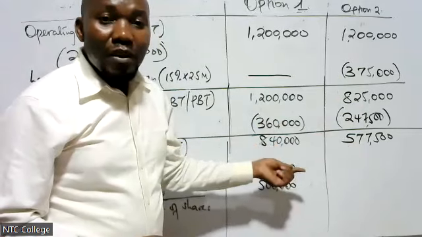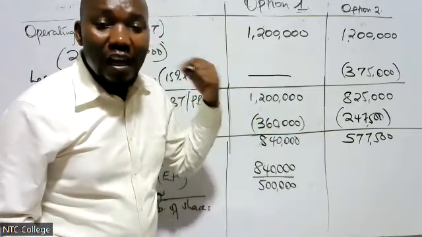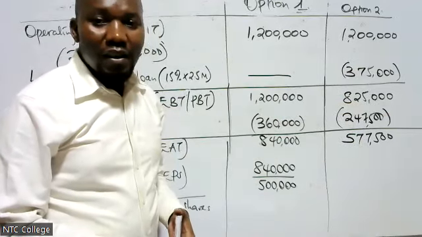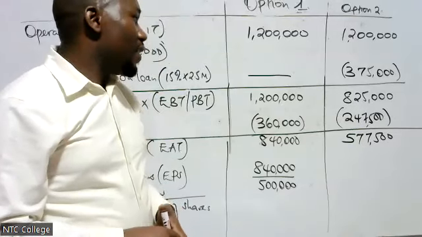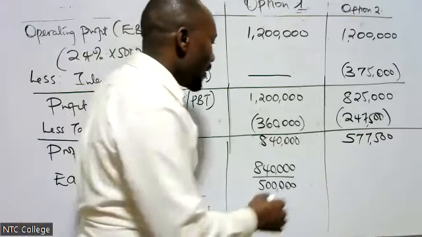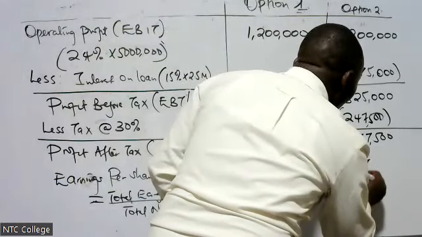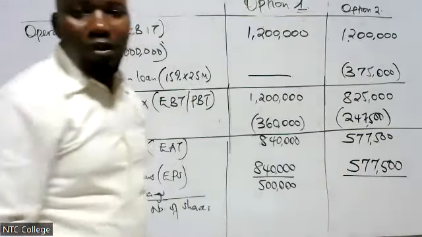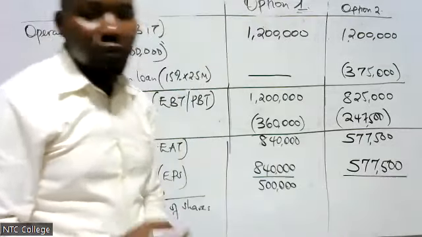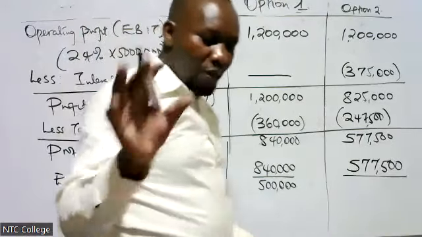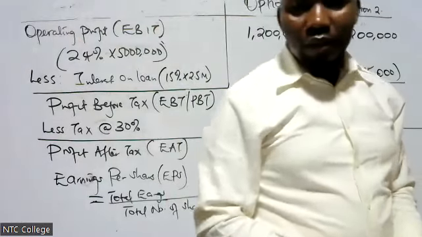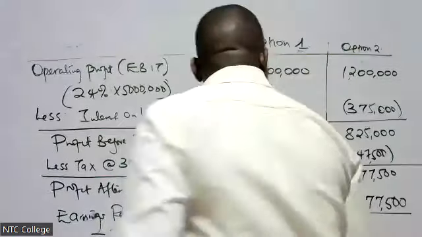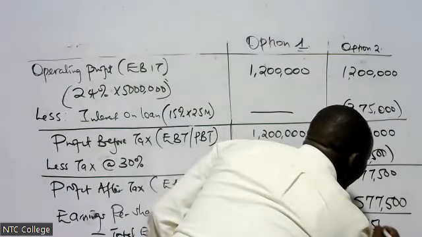We shall only judge them with the return to the investor, and that is the earning per share for each of the shares. So therefore, we have to compare that. Now here, we also have our total income here, or total earnings, all over number of shares. What is the number of shares that we have here? In option number 2, how many shares did we have? There were two ways of financing. We have 250,000. So this one you divide with 250. That is the shares that were used here.